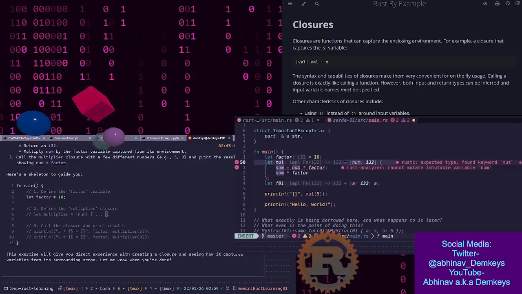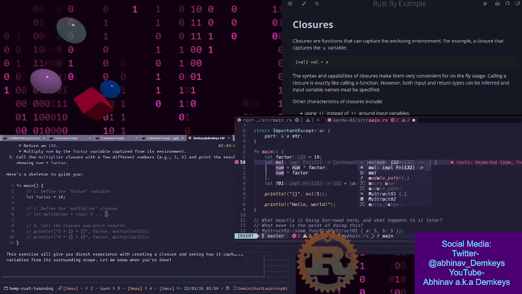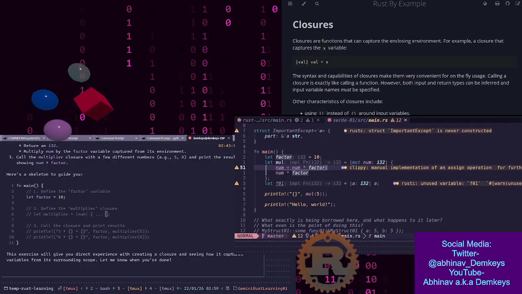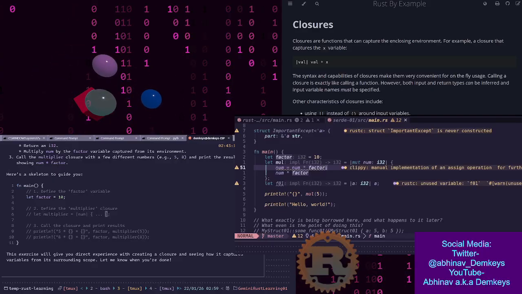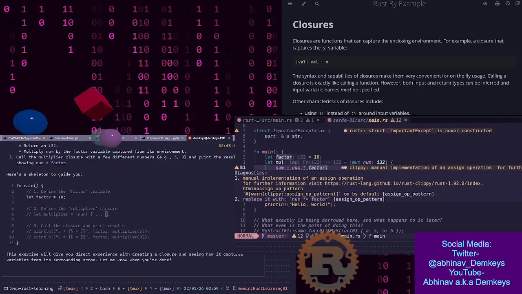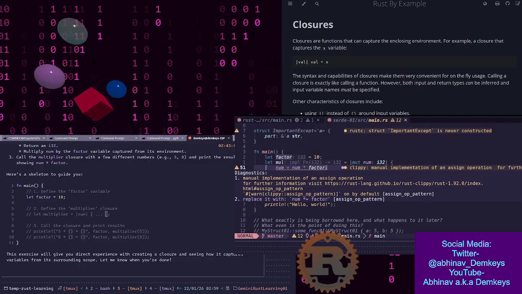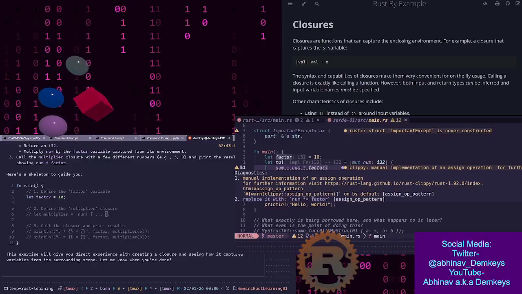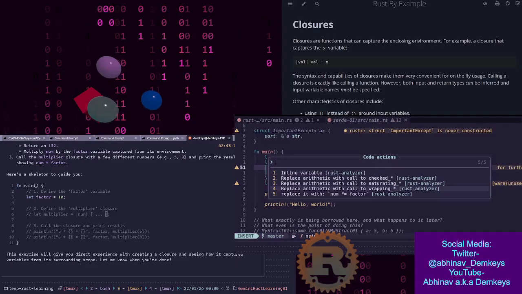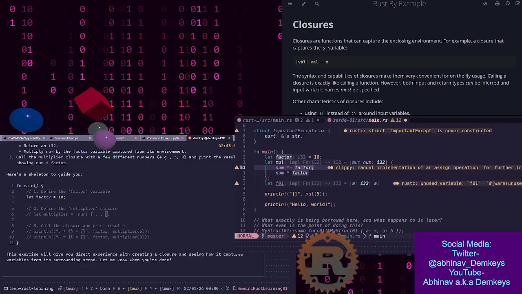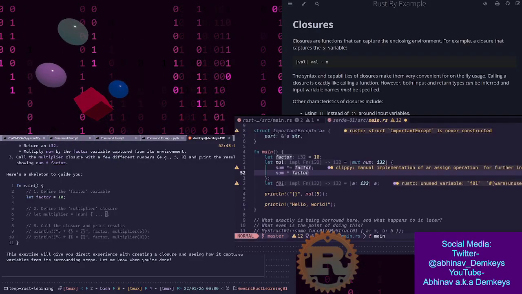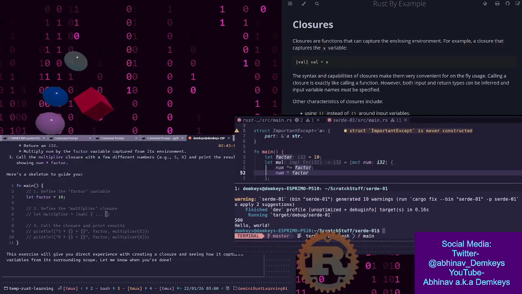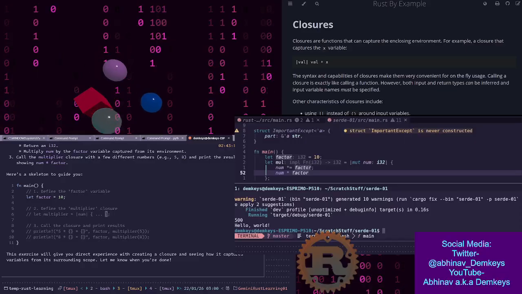Okay, where do I specify that this should be mutable? Is it here? Yes. Manual implementation of an assign operation. Oh, that's it. Okay, they're just saying replace it with this. Okay. Right. So we do that, and then we return num multiplied by factor. And there's our response. So then 50 multiplied by 10 would be 500. Great. Awesome.